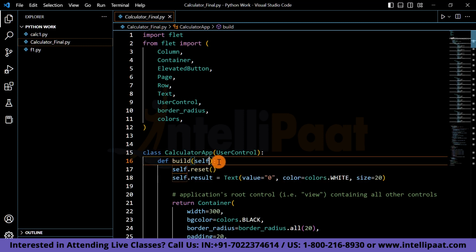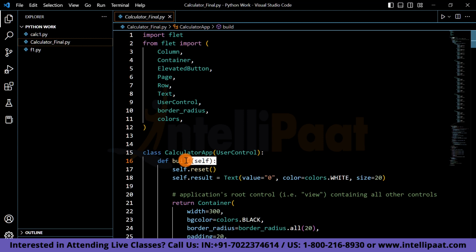The build method is defined within this calculator app class, which is a common method used in many UI development frameworks to initialize and construct the user interface component. In this case, the build method is responsible for setting up the initial state of the calculator. Within the build method, you can see the reset method is called.